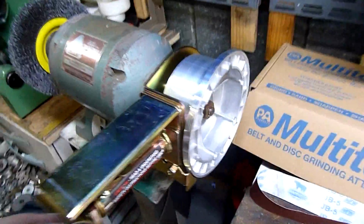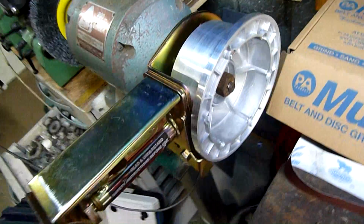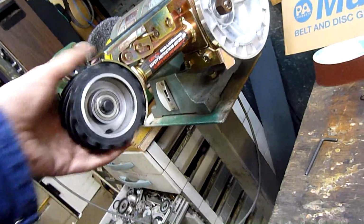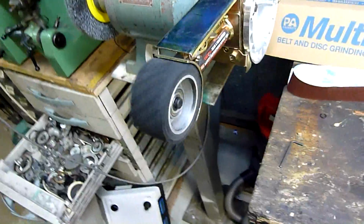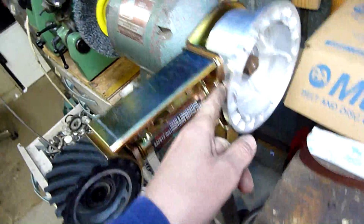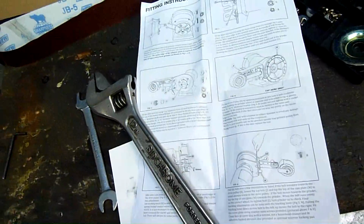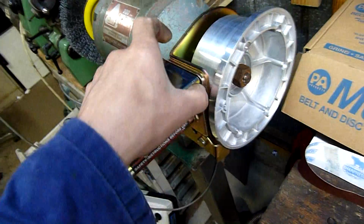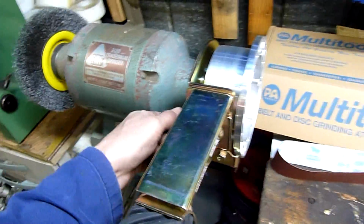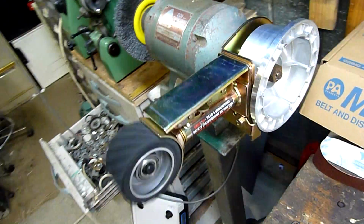Okay, well, the arm and the pulley's on. Wasn't too hard to get it on there, just had to clean the shaft up with a bit of emery cloth and slip straight on, which is very good. So next is to fit the belt and retest it. I've spun it over by hand and it seems to track okay. There is a fair bit of tracking adjustment on it now. You just got to set that to, what does it say? It's like an 8mm gap or something. 8mm gap between the backing plate and the pulley itself, and you're generally pretty much square, and you can fine tune it with the camber adjustment.